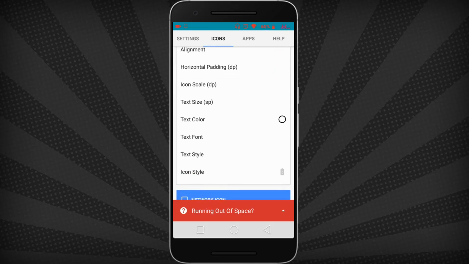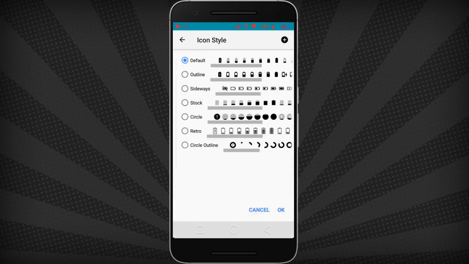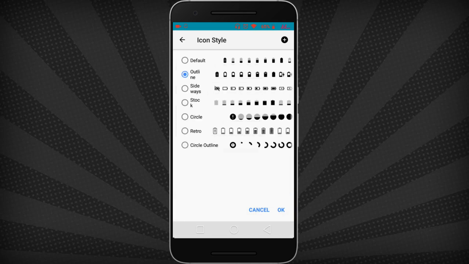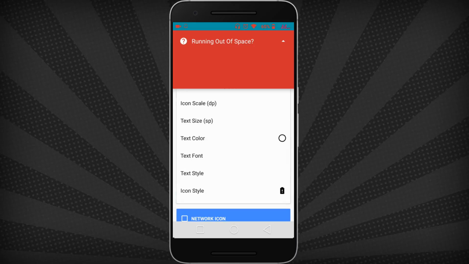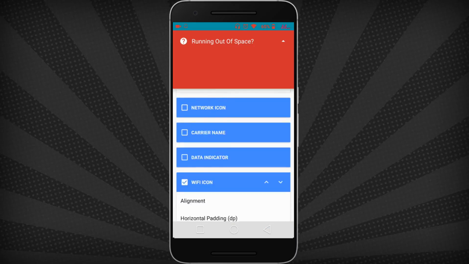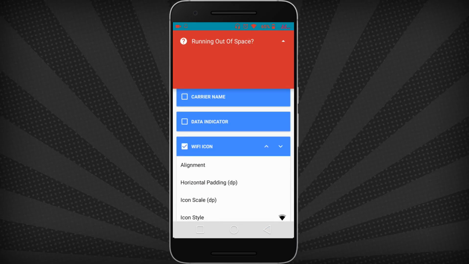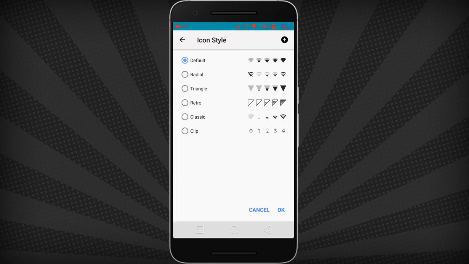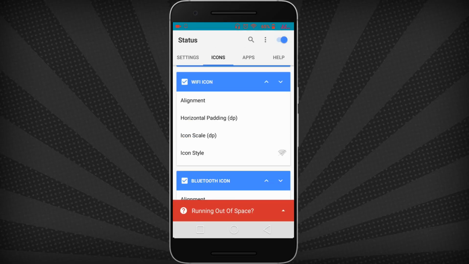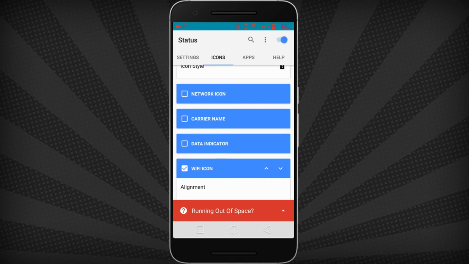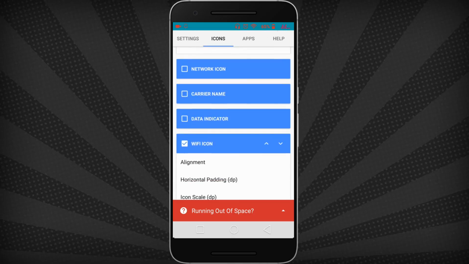From here I just click on the icon style to add your icon styles. There are a lot of icons. So I just select that icon from here, I click here and it looks like that. So by that, you can choose the other things from here too. Now I go to the Wi-Fi icon, and from here I can select the icon. So as it is, now click on OK, and here it is guys. These things you can choose by that, and there are other icons too.